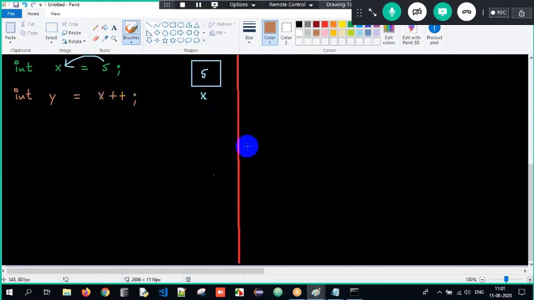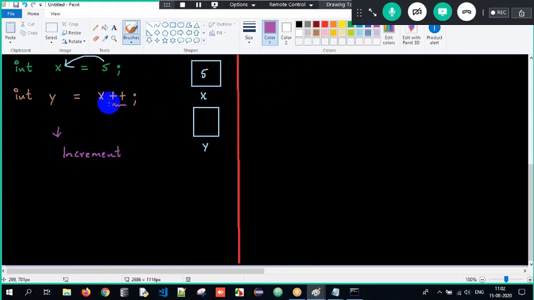First of all, you need to understand that there is one more container, and that container's name is y. But what is the value? We need to predict it. First of all, is this incrementing or decrementing? Sir, I have made use of ++, so 101% it is increment.